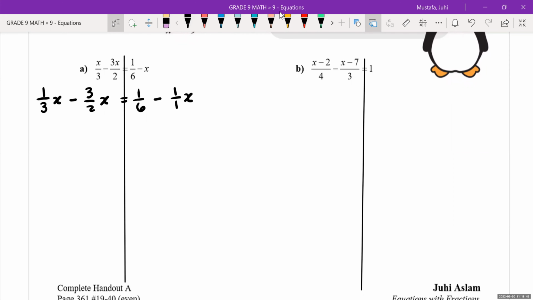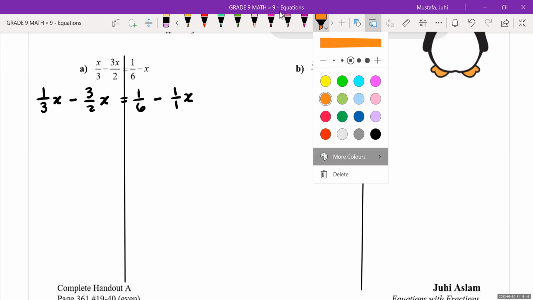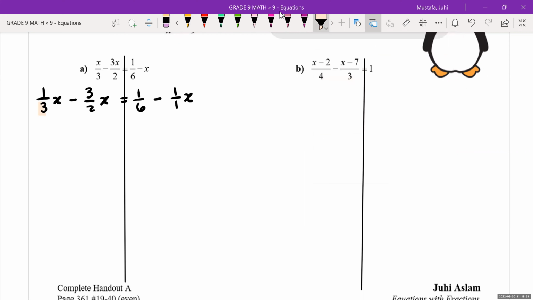Okay, now what we're going to do is we're going to look at all of the denominators. We have a 3, we have a 2, we have a 6, and we have a 1. What would be the lowest common multiple, lowest common denominator, or as what I'm going to call it from now on, the magic number, because it just makes it a little bit more fun in this question? It would be the number 6, yeah. How did you figure that out, Banujan?